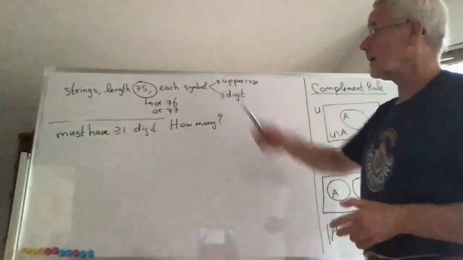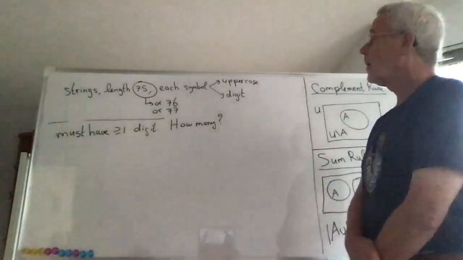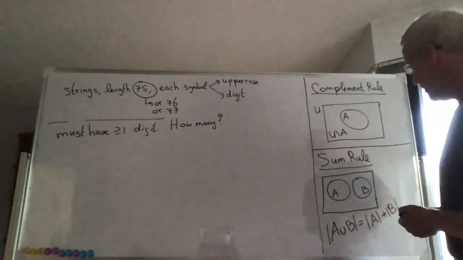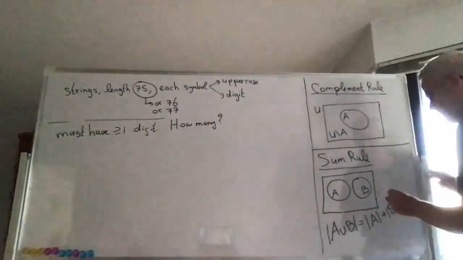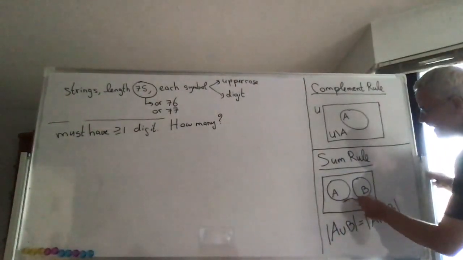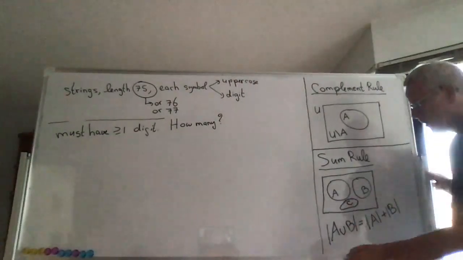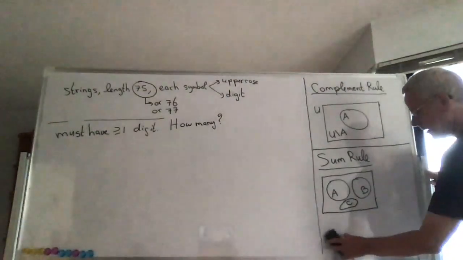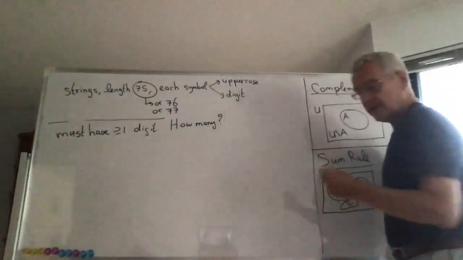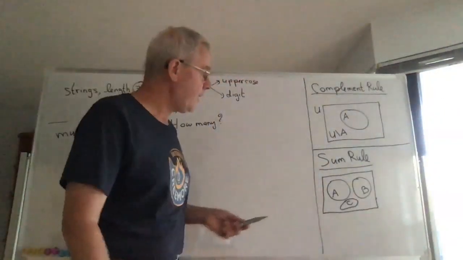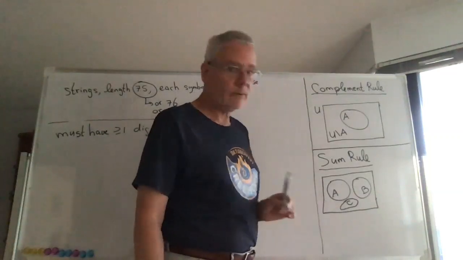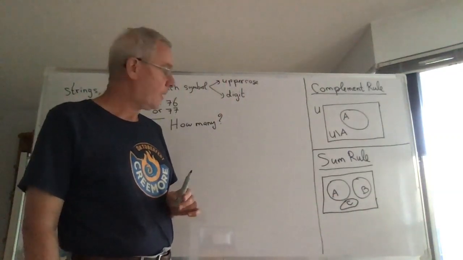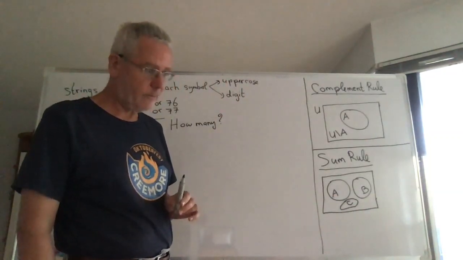This is a typical case where you apply the sum rule. Here I explained it for two sets. If we have three sets, so I'm adding a set C here, and so we have three sets, A, B, and C, and they are pairwise disjoint. That means A and B do not intersect, A and C do not intersect, and B and C do not intersect. And I would like to know the size of the union of A, B, and C.